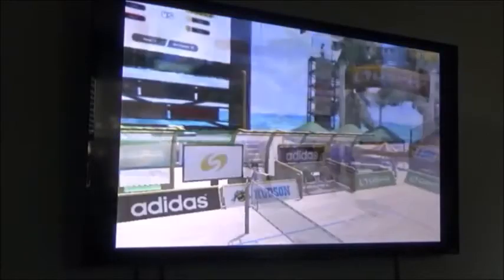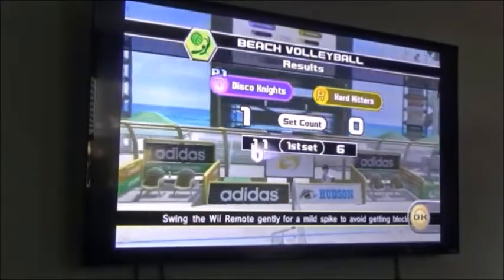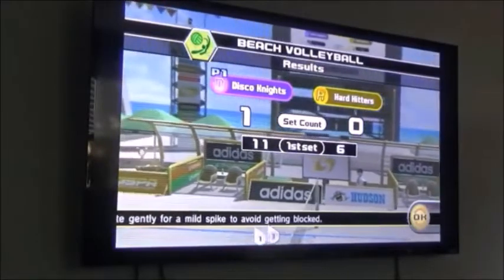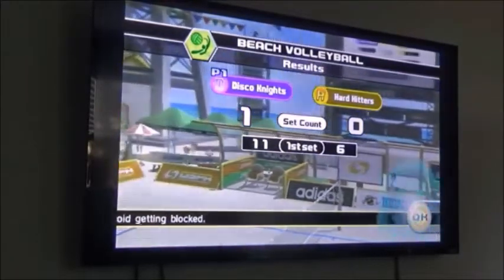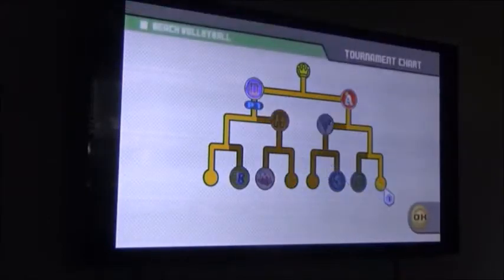We were trying to fix it up with a few adjustments, so we were going to gently mild spike to avoid getting blocked. Yeah, we understand that. What's the deal with having some hints already? I understand. In the final two, we're facing the average Joes.